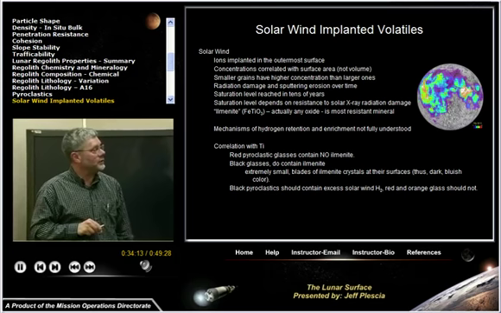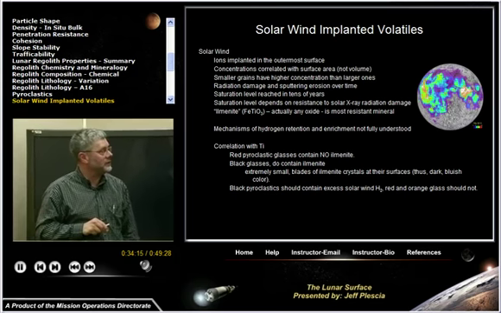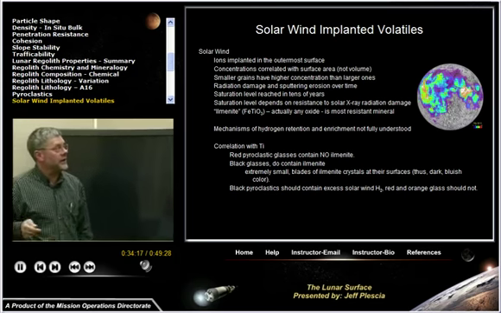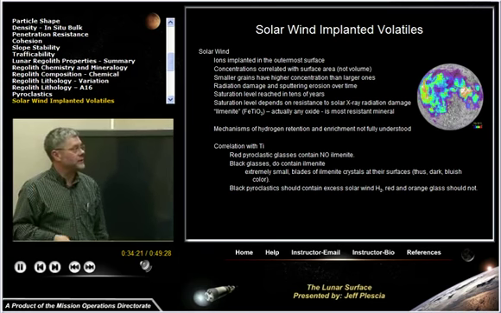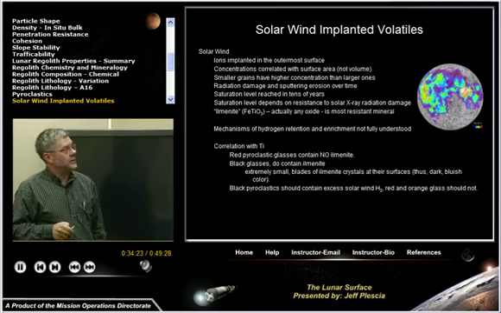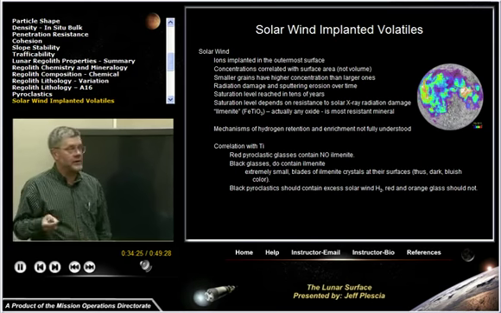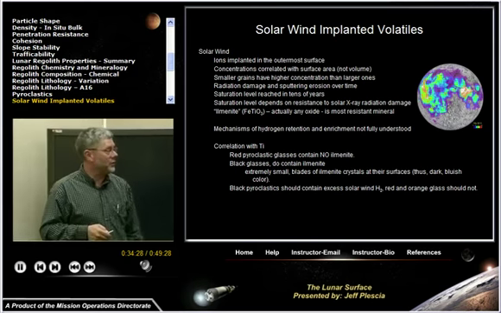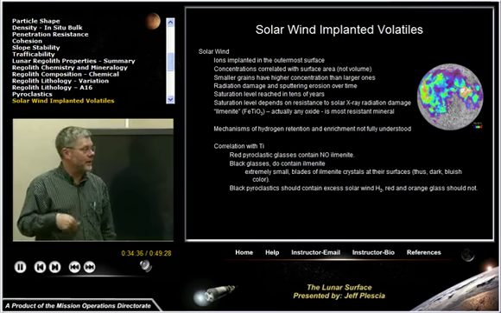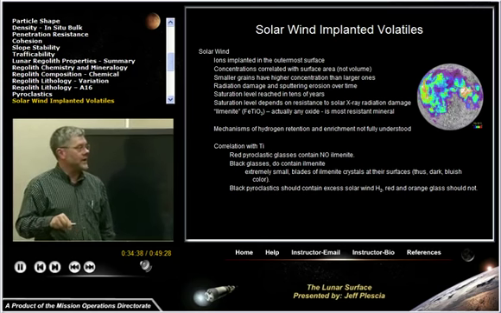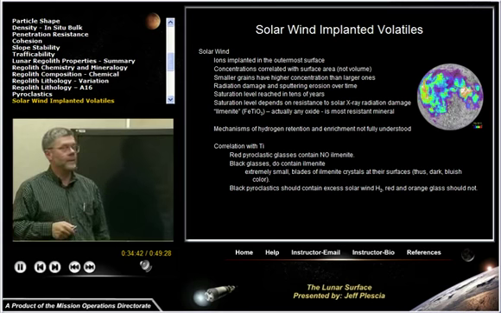The other thing which also occurs in some of the glasses is ilmenite, or any of the iron oxides, is resistant to radiation damage, and so it has a tendency to retain solar wind particles. Most of the stuff is hydrogen. That's the stuff that's of interest, particularly in the polar areas, because it can be used to make water or fuel. And there are different amounts as the stuff ages, it goes from red to black, and the amount of solar wind volatiles that are absorbed also vary over time.